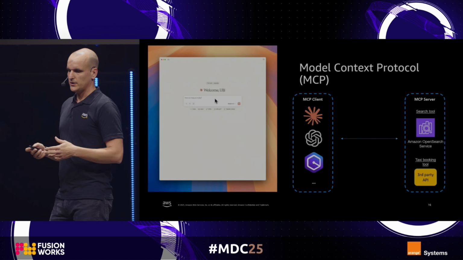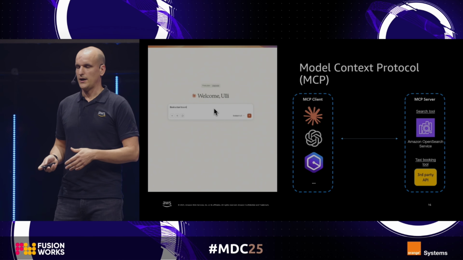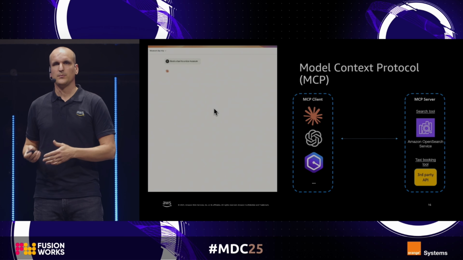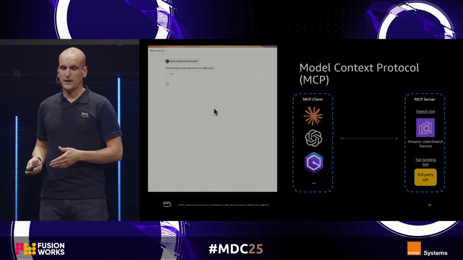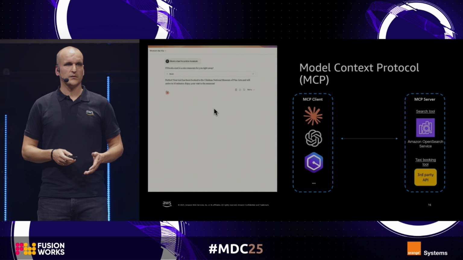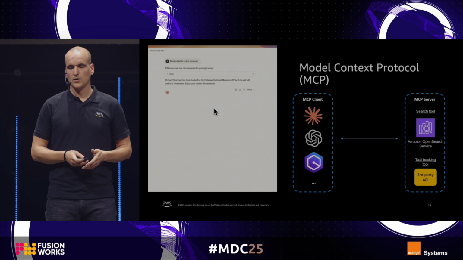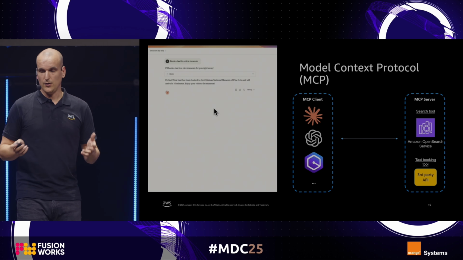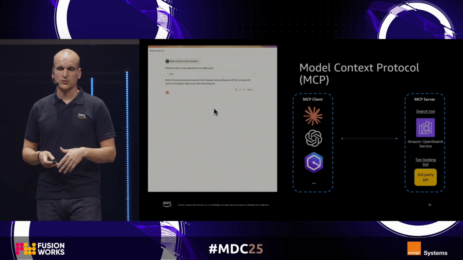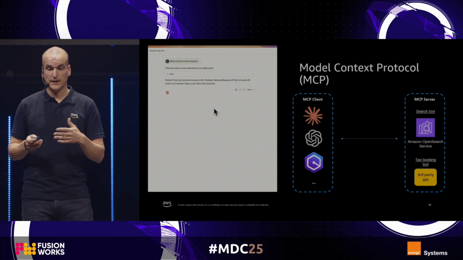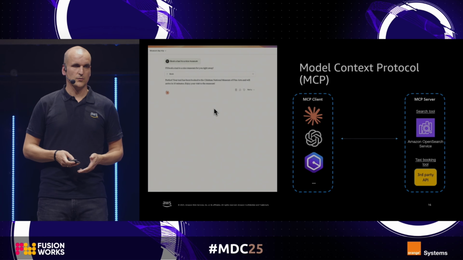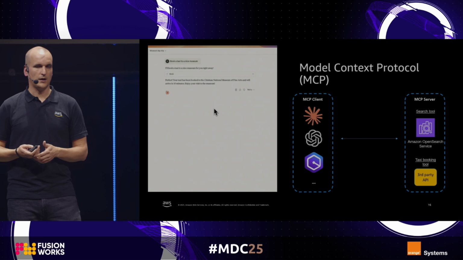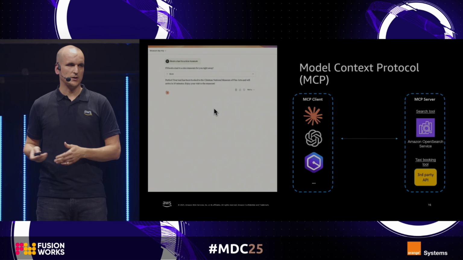To implement this, firstly, what we need to do, we still have this search tool and a taxi booking tool. But in this case, we're packaging both of these tools as a so-called MCP server. And the benefit of that is that MCP servers can be easily integrated and connected to from so-called MCP clients. And MCP clients, there are many out there. So you see here Anthropic Claude Code, the desktop application. OpenAI supports it, AWS's own Q Developer, and many, many more of these different existing AI agent interfaces out there.